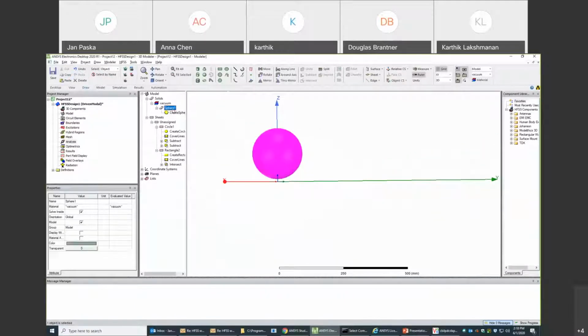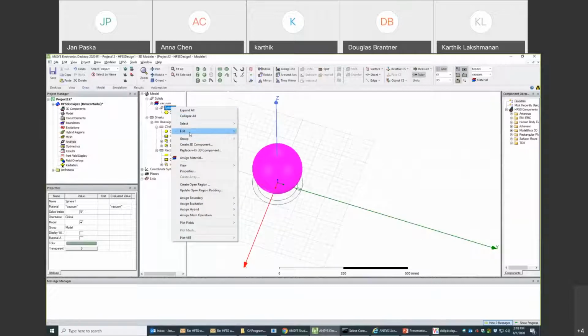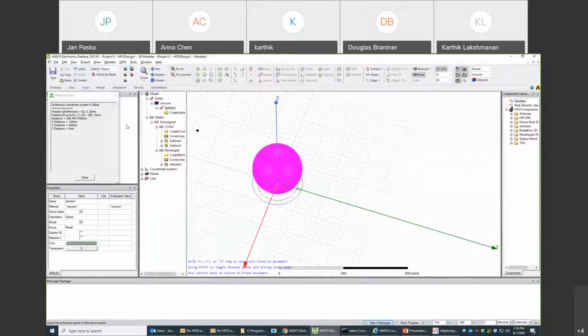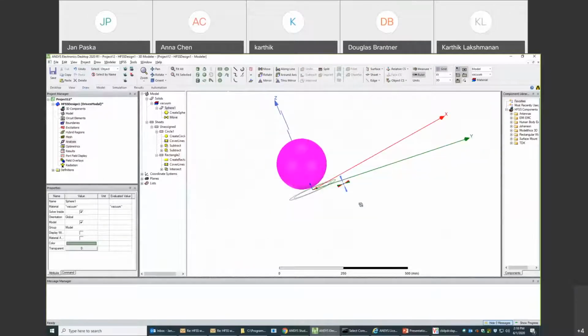The other option is to, again, select it and right-click here, say Edit, and then Arrange, Move, and then you can move it. In this little window here, you can see the X, the Y, the Z. Let's just move it by 1 millimeter just for fun. So there's these two options, but it's best if you play around with this yourself.